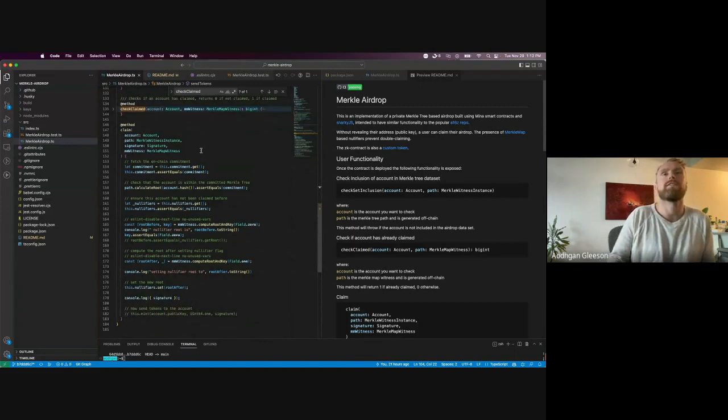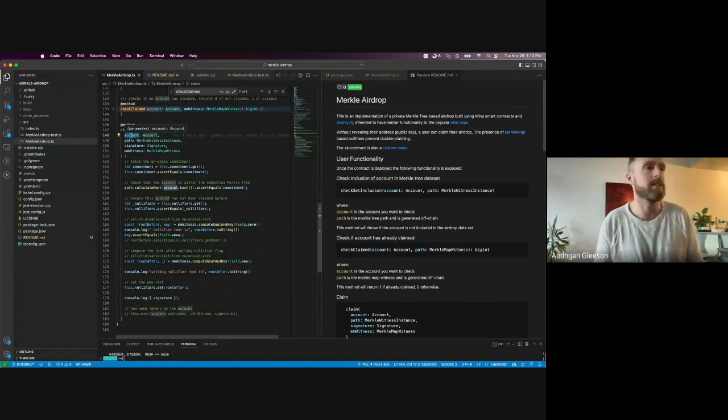So there's a few things passed in here. Your account is basically your public key combined with a random nonce to give you more privacy. This is the same way that A16Z were doing it in their repo.